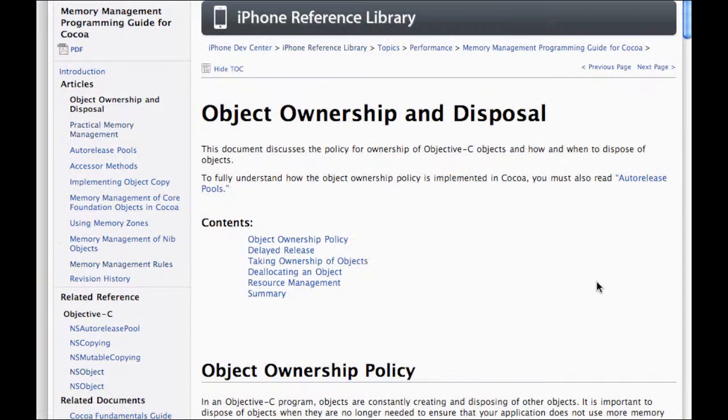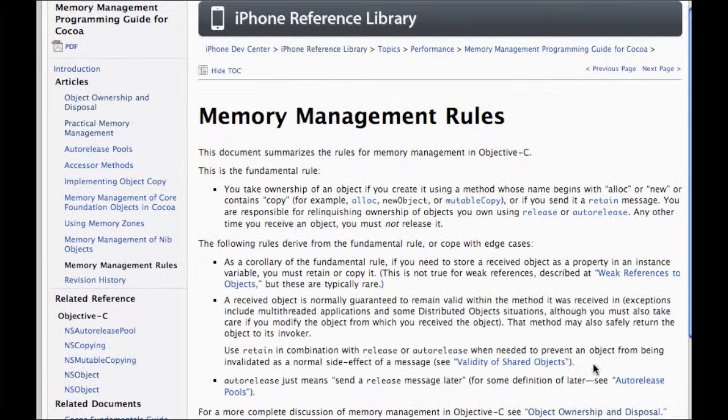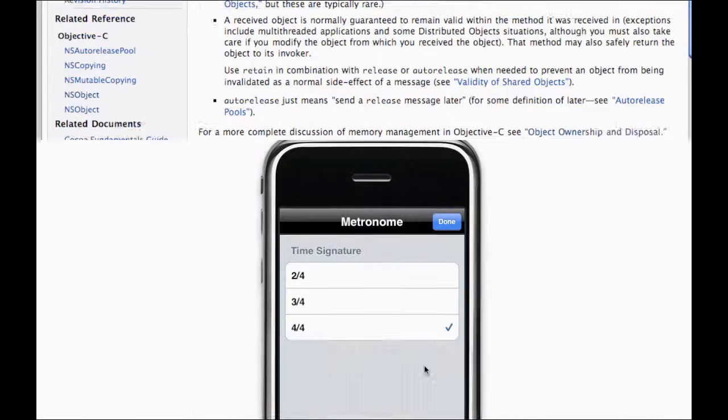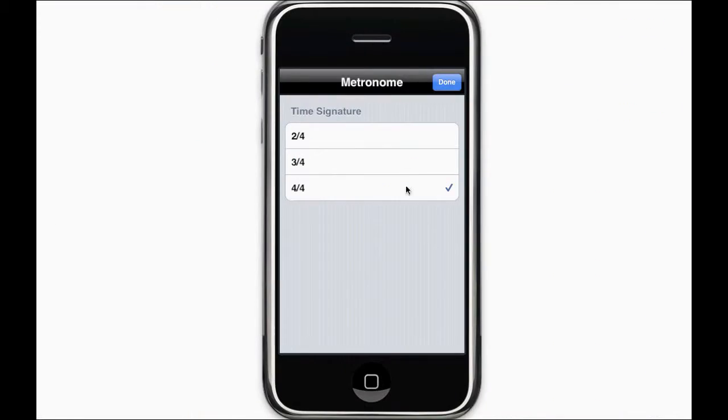This is a rather obtuse topic, and I don't think you need to drive yourself crazy trying to memorize these rules. The reason being that even if you do have a memory leak on the iPhone, it usually isn't a big deal because iPhone apps usually don't run long enough or churn enough data to allow leaked memory to become a problem. So you're better off leaving this one alone in the beginning. Consider this example. Metronome's Preferences view consists of a table view object and a nav bar at the top. Once the time signature has been chosen, there's no need to keep this stuff in memory. But how do you safely do that?